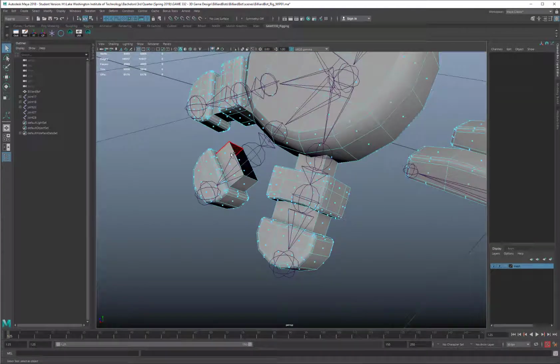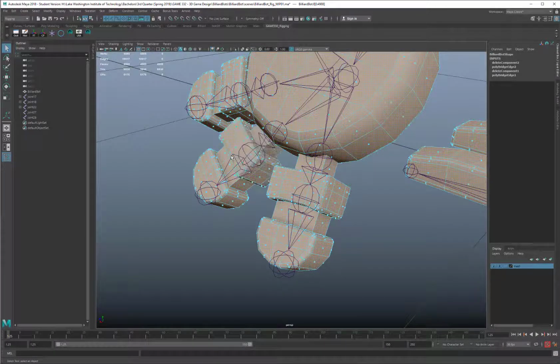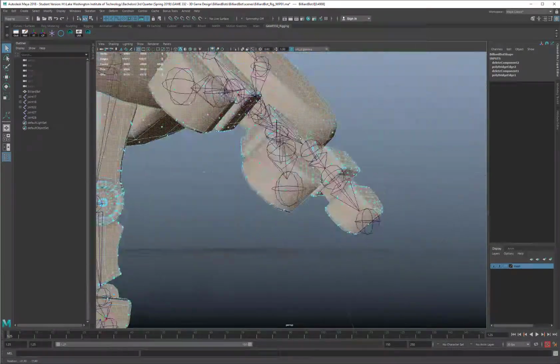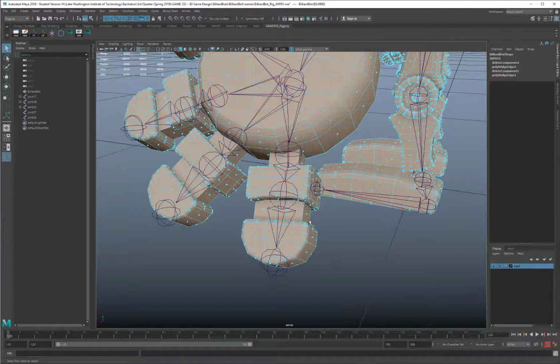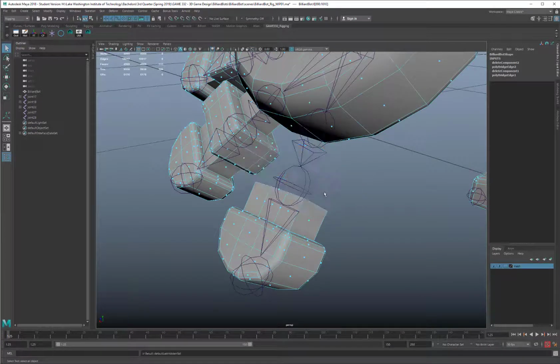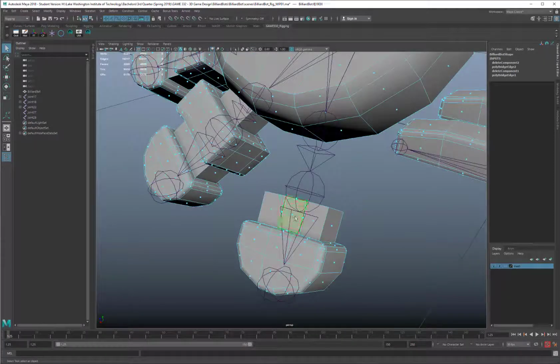That's much better. Grab all this, Control Alt H to bring that back. And it's good to bring it back early, because sometimes you delete something and you don't notice it, and you don't want to find that out after you do a whole bunch of work. So good to check. And then I'm going to hide that. Going to grab this one, delete that one.